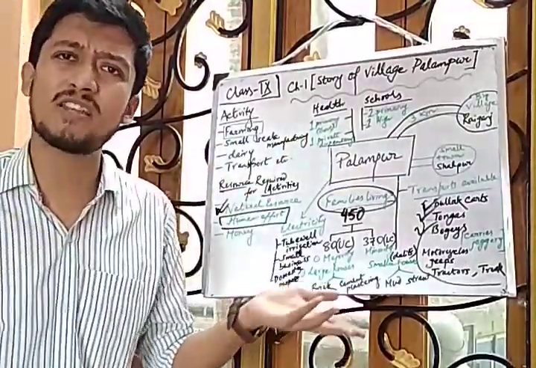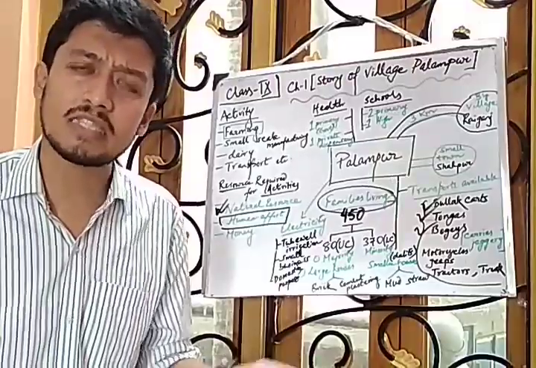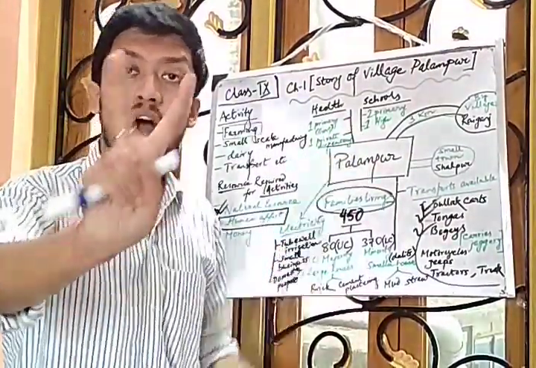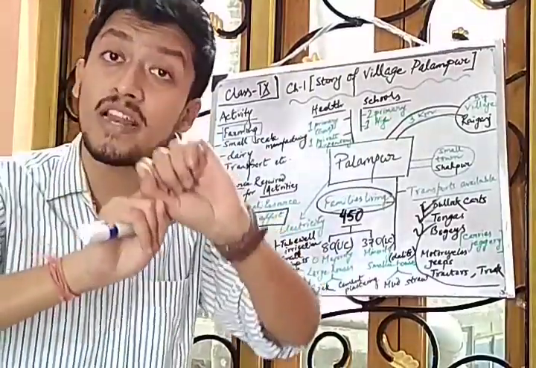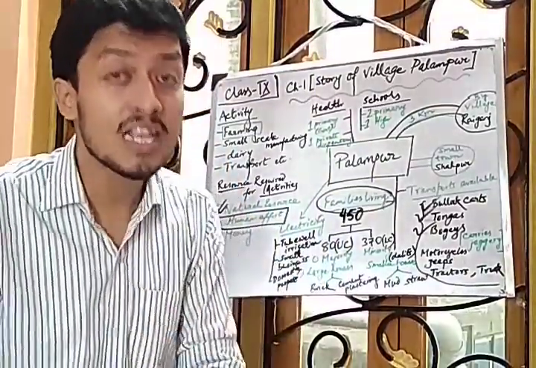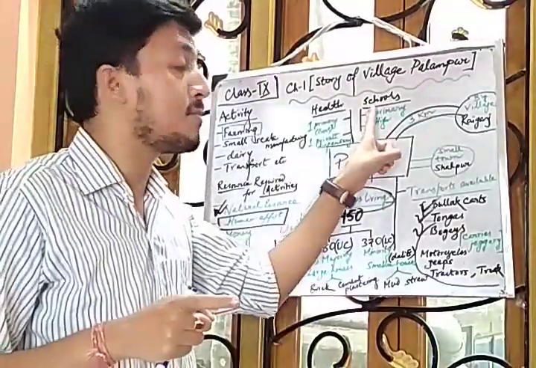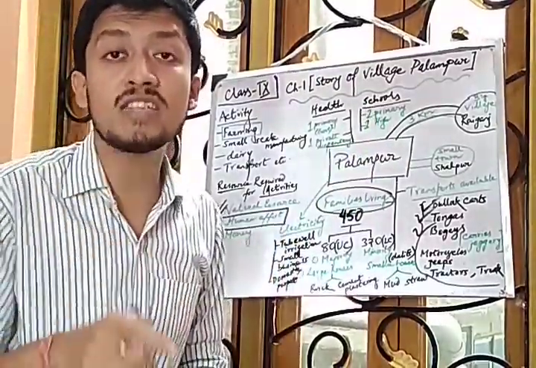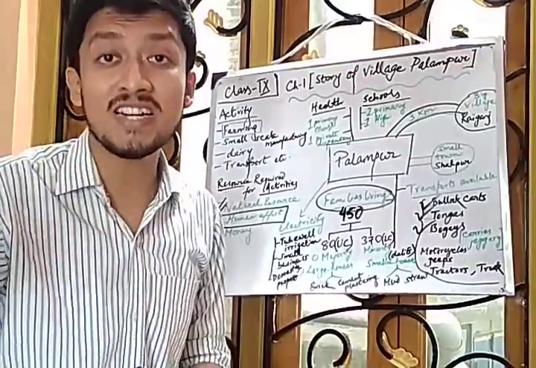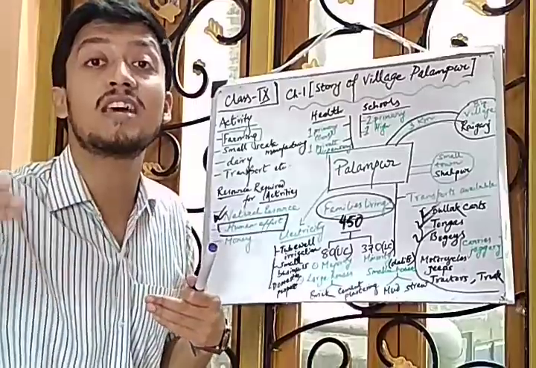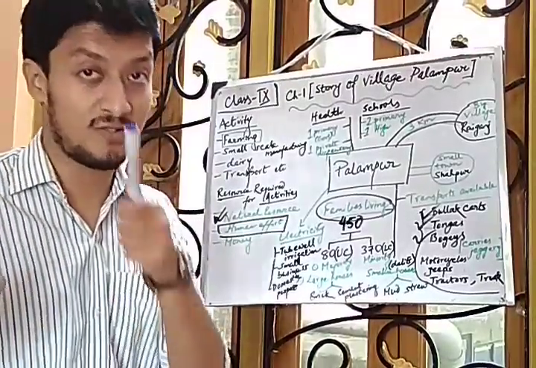In many different places primary schools differ from one class to another class. So there are two primary schools there in Palampur. How many? Two primary schools there in Palampur. And there was only one high school there in Palampur. So the students there in Palampur, for their higher studies, need to come out of Palampur village and go to the nearby small towns or cities, right?